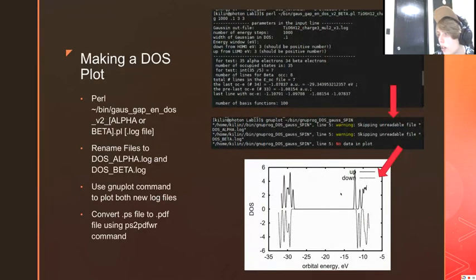So this is just a very brief overview of DOS. This isn't very rigorous like the previous presentations, but it's good to know the general format, especially for differentiation with alpha and beta spins. For making a DOS plot, you run Perl and then the rest of the command, and that will give you your alpha or beta .log files. In this case, the parameters were 1000, 0.1, 3, and 3, and those were described by Kristen in her presentation. You can change those parameters based off what you need.